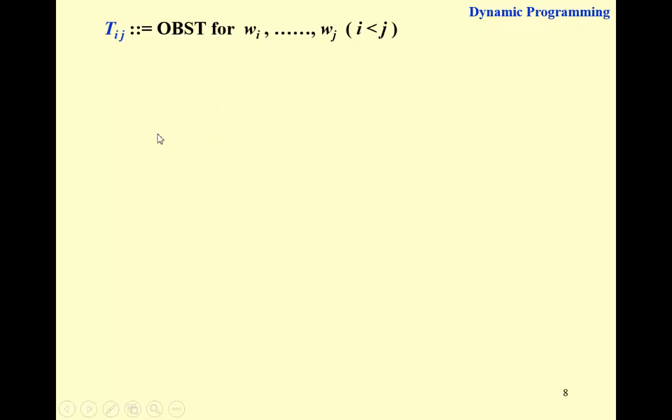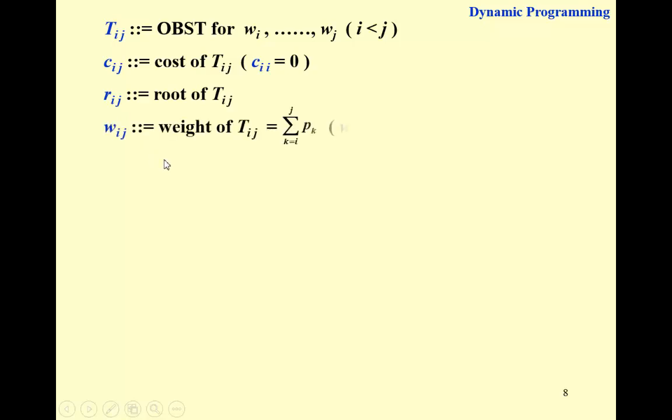We're supposed to find the total product from m sub 1 to m sub n. The first thing we do is to define the subproblem as the product from m sub i to m sub j, right? So it's just similar to that. And with this subproblem defined, we denote the cost to be c sub ij, and when i equals j, we define that cost to be 0. Okay, and the root of this tree is defined to be r sub ij, and another term, w sub ij, is the weight of this tree. And the weight of this tree is defined to be the total sum of the probabilities only. Okay, we have this term for some reason, and we're going to see next.